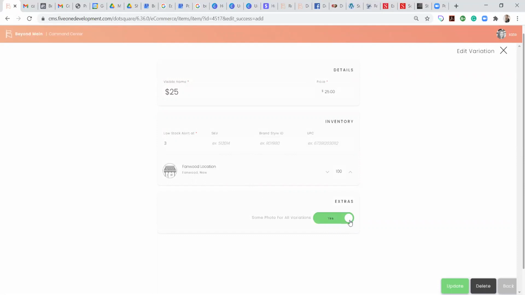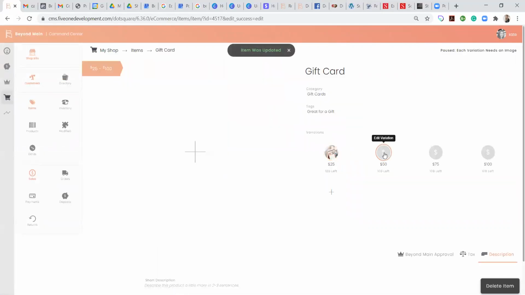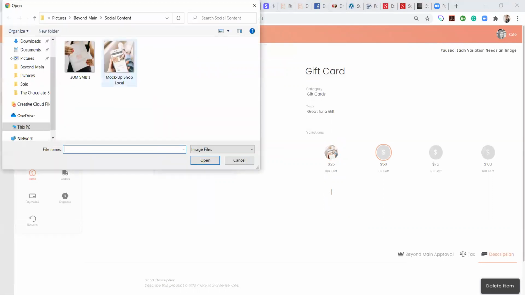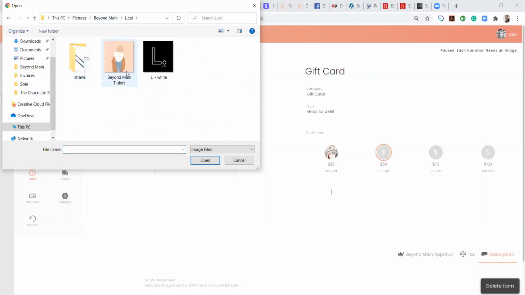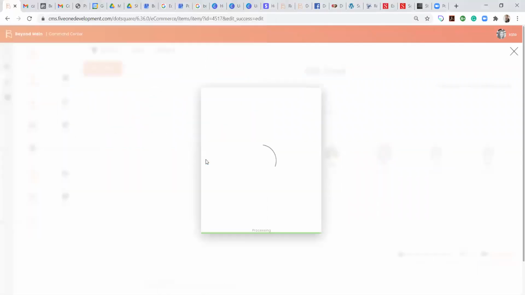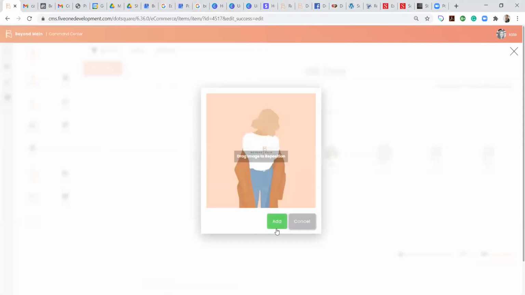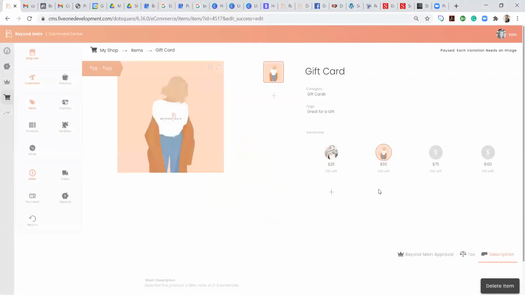This button here turns off the photos for each variation. So if I wanted to attach different photos for each variation, I can do that. So let's go in and I will show you. There we go. And so on and so forth. And you can add more.